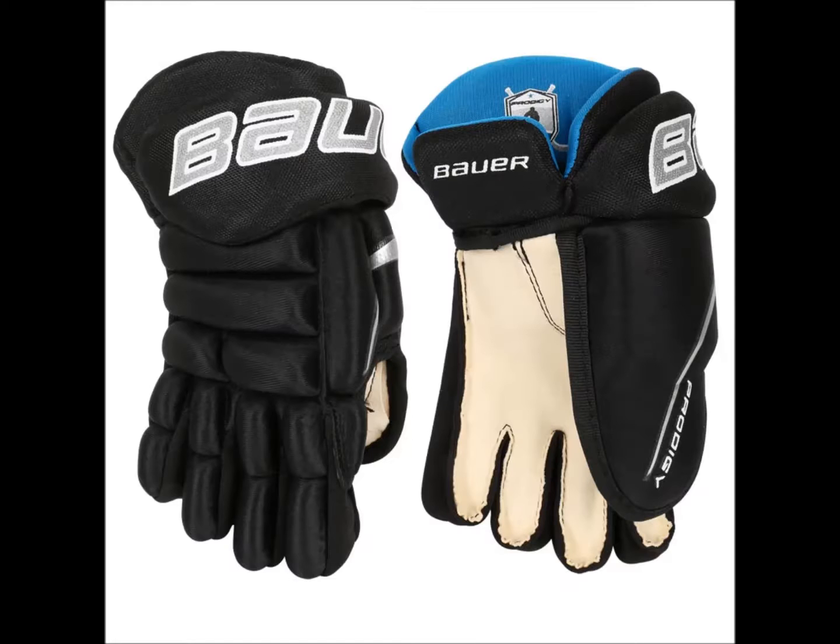So here are the Bauer Prodigy gloves. The Bauer Prodigy gloves are designed to be more comfortable, which I could understand for little kids. They don't want to have to, and the parents too, they don't want to have to go and buy the most expensive equipment. Apparently it's supposed to be more comfortable. I have no clue. They look kind of loose around the fingers. I don't think that really does much, but anyways, I believe Bauer Prodigy equipment is also cheaper. So I think they should get the normal helmet, and just these gloves are fine.